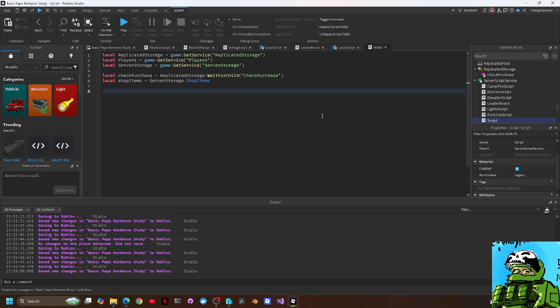Okay, create a function named confirmPurchase with parameters to pass in player and purchaseType. Bind confirmPurchase to the remote function.